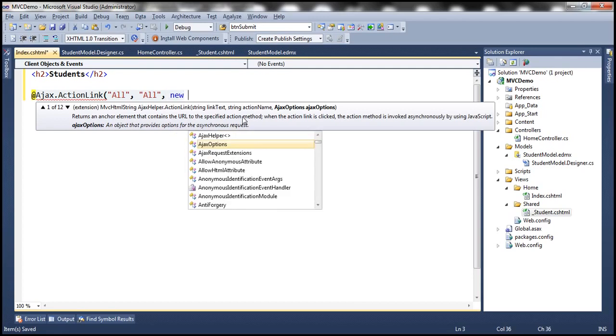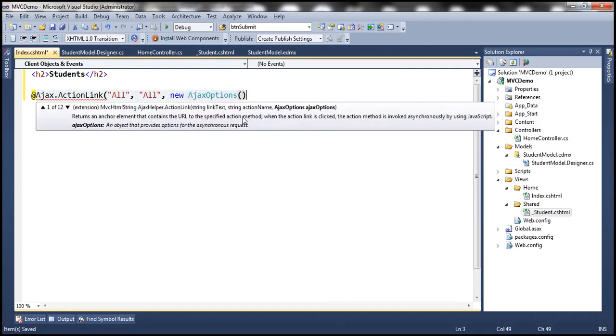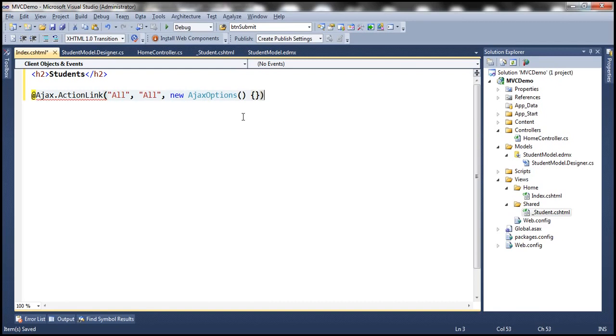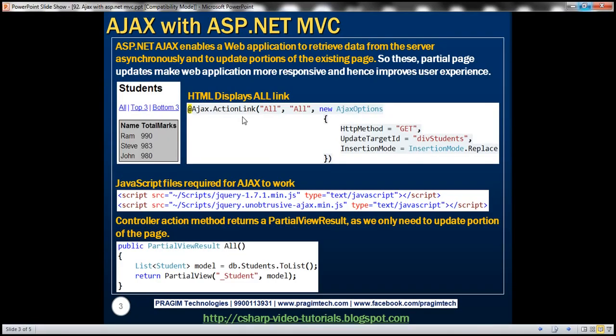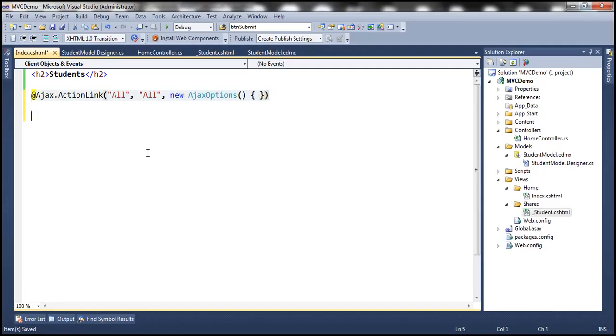So what are our Ajax options? Let's specify them here. Okay, so now on this view I'm going to have a div tag here, and I'm going to set an ID for that, and let's call this maybe divStudents.